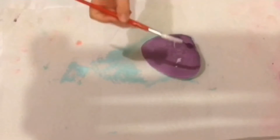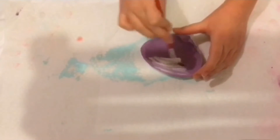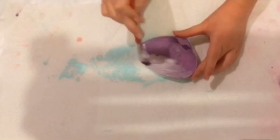So we are now finally done with the touch-ups, and now I'm going to start going in with Mod Podge, in case you guys don't know what it is. It basically seals it in and also gives it kind of a shiny gloss over it, which I really like. It took a really long time to dry. I don't know why, but just keep that in mind if you are going to put Mod Podge on something. Maybe it's just the paint, or the Mod Podge is really old or something.